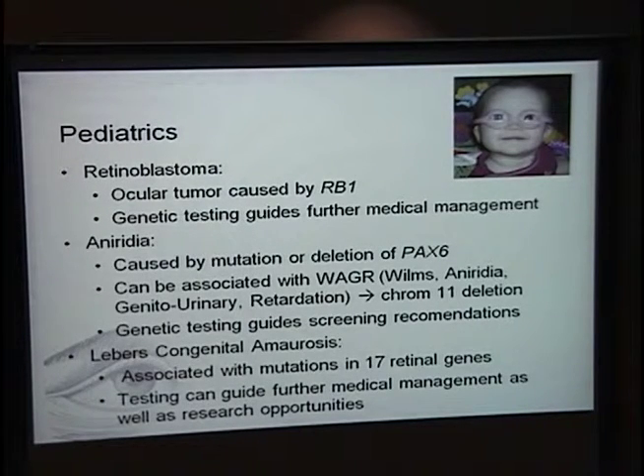In pediatrics, I've worked quite a bit with Dr. Hoffman and Dr. Dries, who refer all retinoblastoma patients to me. This is one area I hope to expand to community clinics, because genetic testing is very important in retinoblastoma. We want to identify whether patients have germline mutations throughout the body, or whether mutations just occurred in the eyes. We send eye tissue as well as blood so they can identify mutations in the tumor and see if those are in the blood. If it comes back negative, indicating the condition is isolated to the eye, this can alter medical management, surveillance, and as adults — if there are no germline mutations — we won't recommend surveillance for osteosarcomas and other cancers associated with germline RB1 mutations.